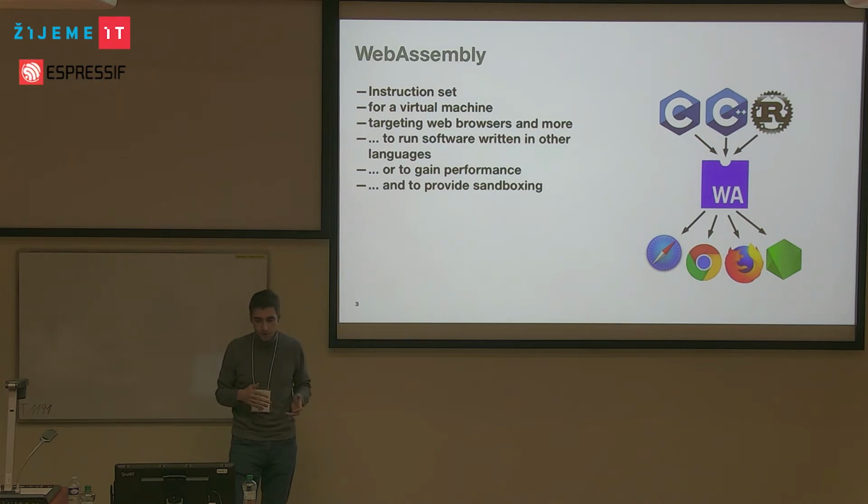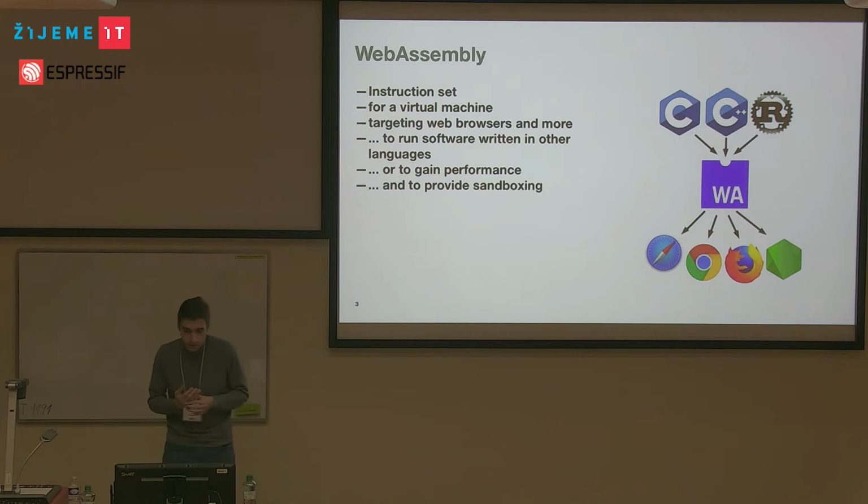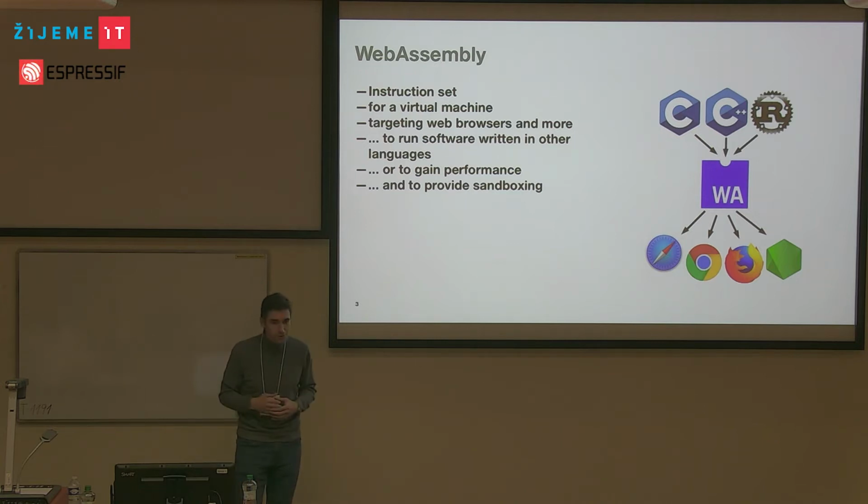And one of the first purposes of this is to let people run software written in other programming languages like C and C++ in the browser. That was the first motivation for having WebAssembly. We'll get a bit into why people even want to do that, but WebAssembly has grown beyond that, so it's not only for C and C++. In this picture I also put the Rust logo there because Rust is all the hotness these days. But many other languages can also target WebAssembly.